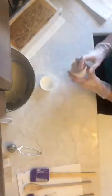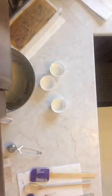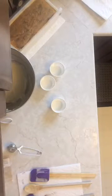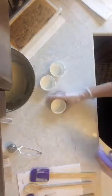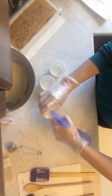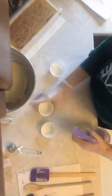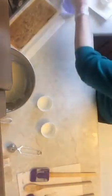If you want to do a little bit of fun detailing on top, let's pick one. Here we go. So this soap here has color that's dripped on top. If you don't want to color all of this, but you still want to add color on top, you can do rubbing alcohol and your mica. So I'm going to spritz some rubbing alcohol, which is over here, in my container. You don't need a lot. Okay, so there's a little bit of that rubbing alcohol in there. And I'm just going to do two colors. We'll see. I might change my mind.